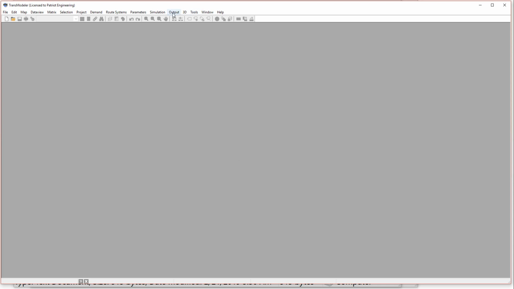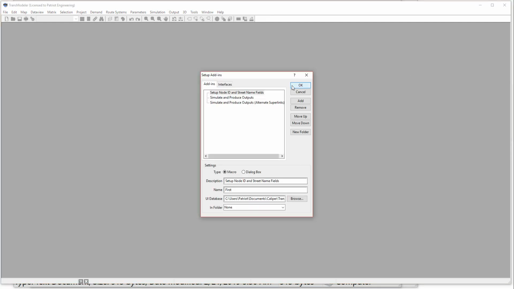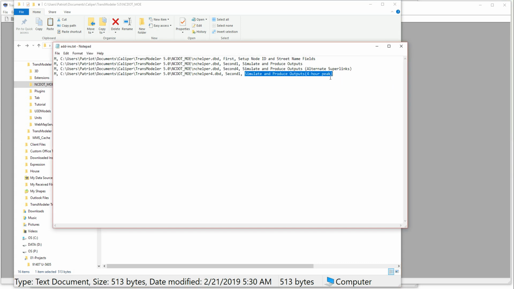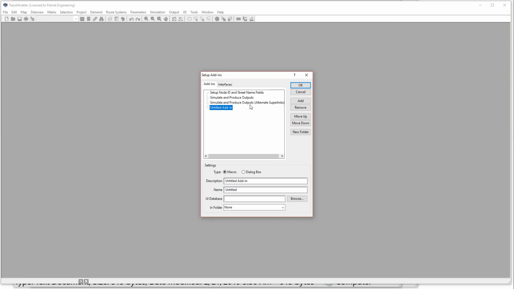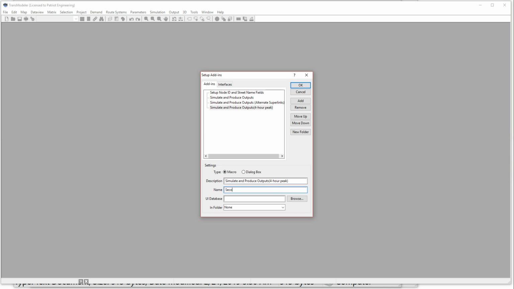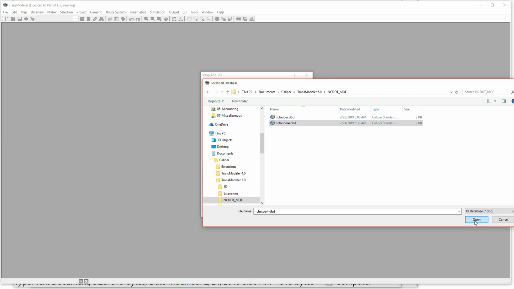Once I'm done with that, I can go back into Tools, Set Up Add-ins. I can add one, and if I go back to that add-ins text file, I'm calling it simulate and produce outputs 4-hour peak. I believe it's still second one. User database is NC Helper 4.